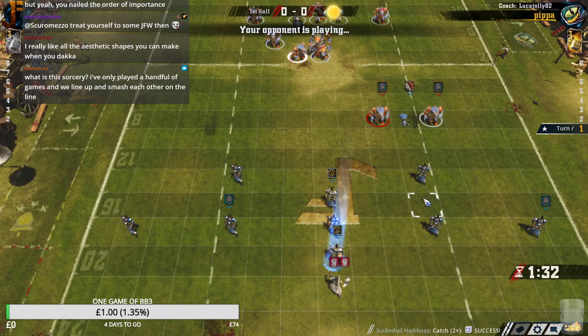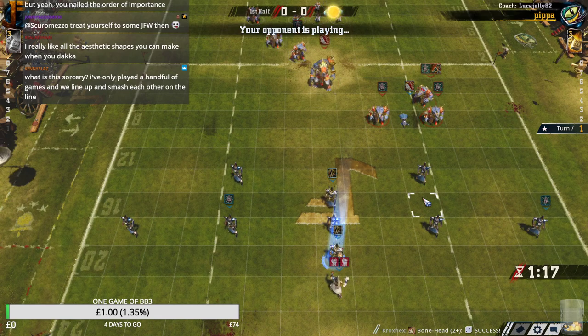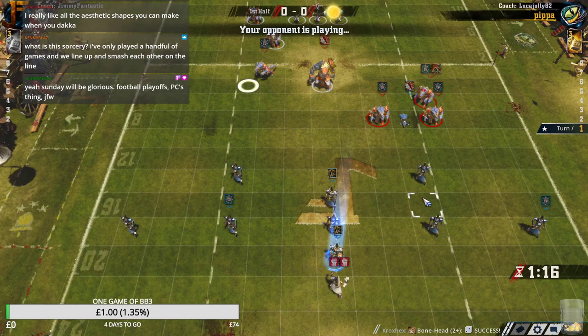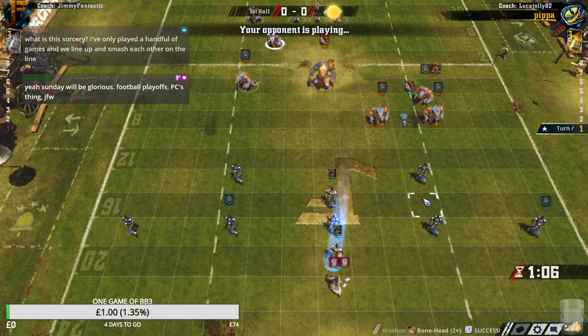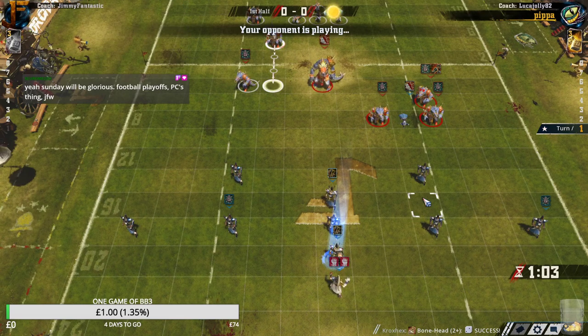Yeah, there's a lot of good things about Dakka. Nailed an order of importance. What is this sorcery? Yeah, this is the Dakka, named after a guy who doesn't even do it, and it's a bit of a dickhead. But there you go. It is what it is. The idea is just to not get punched. That's about it. Only elves can do it, really. But they can not get punched and they can do passes to get levels. Very nice.